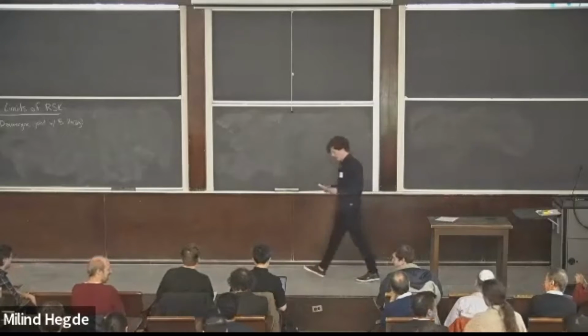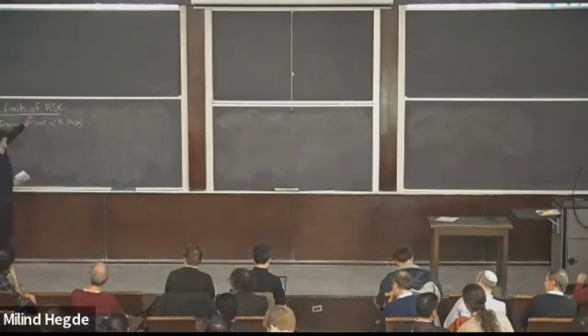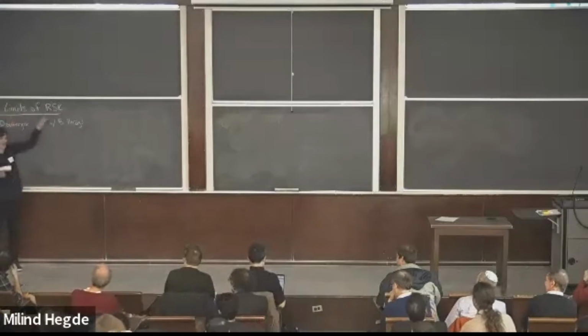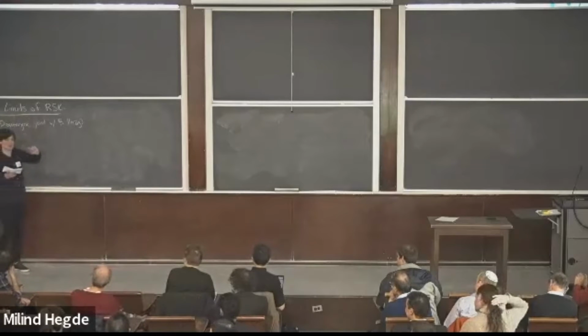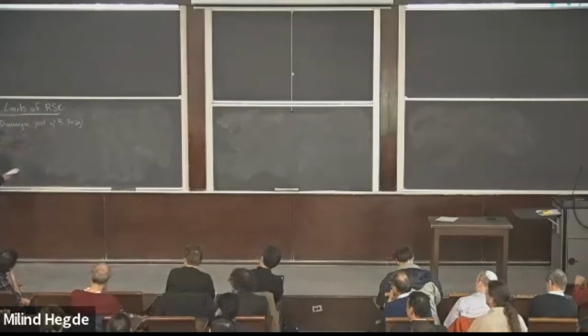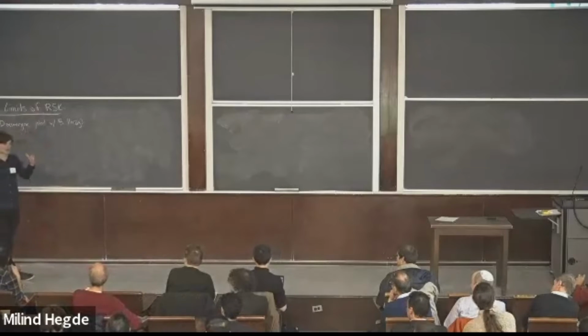Okay, I'm going to be talking about the RSK correspondence, as was alluded to in a previous talk. The talk is three limits of RSK. The end goal is to get to a version of RSK for the directed landscape, which gives essentially a different construction of the directed landscape that doesn't directly go through the Airy line. So that's the eventual goal.